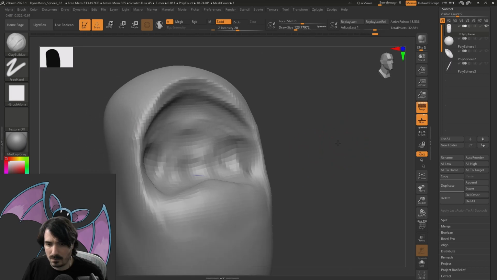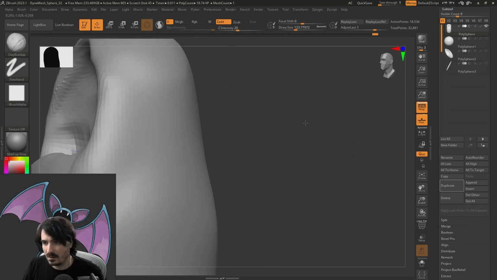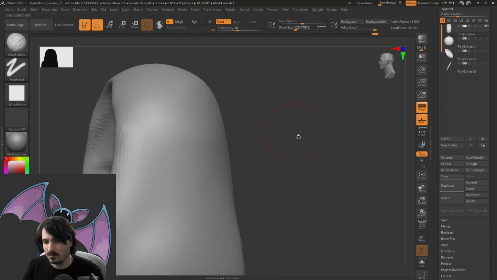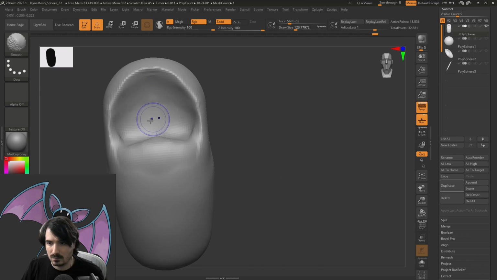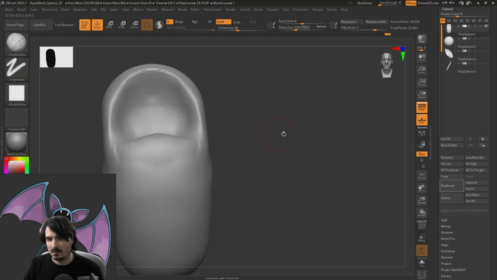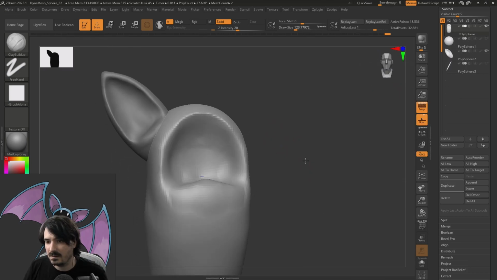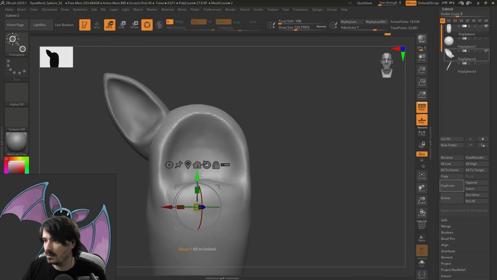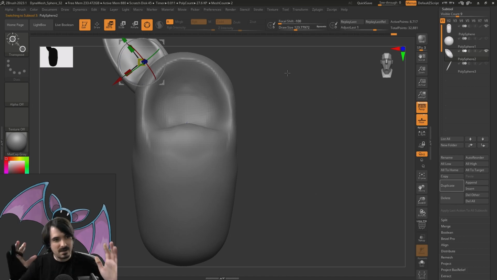There we go. Let's add an ear in. Come up like so. It's starting to come together, right?